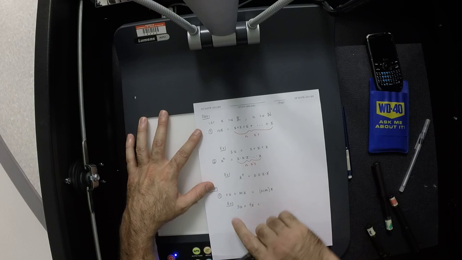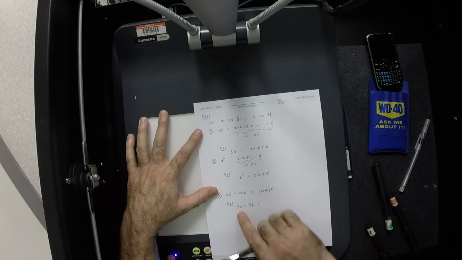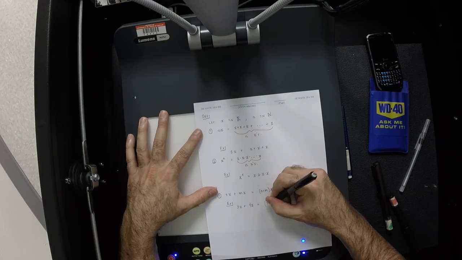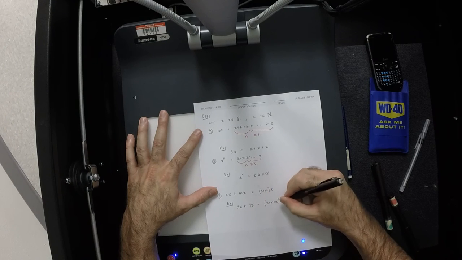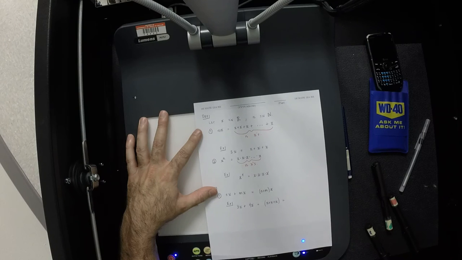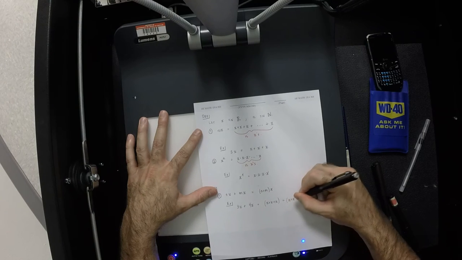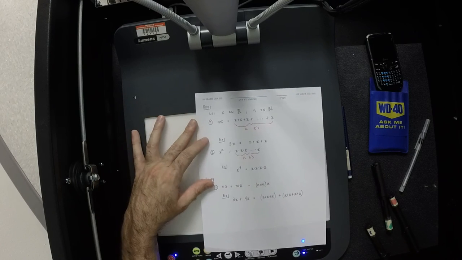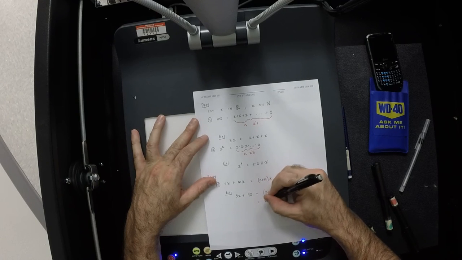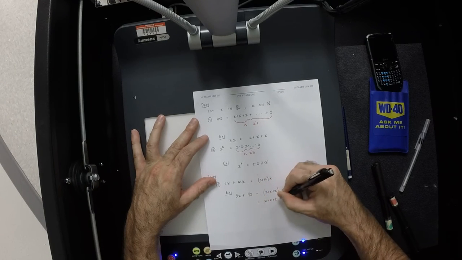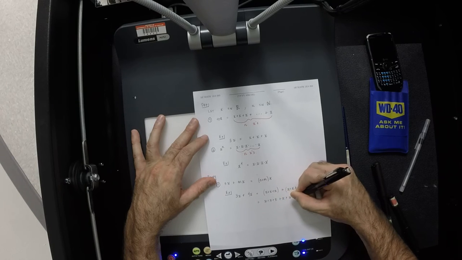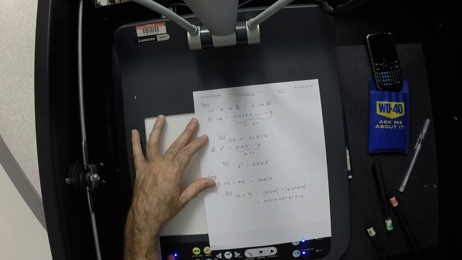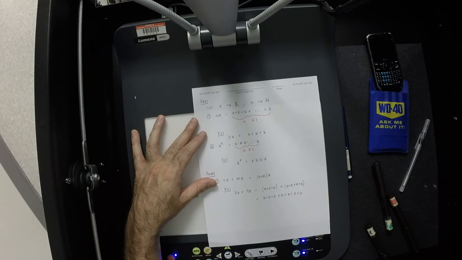Now, the reason why this is the case is because what is the definition of 3x? It's x plus x plus x. And then what is the definition of 4x? X plus x plus x plus x. Now we can drop the parentheses. So that's x plus x plus x plus x plus x plus x plus x. And now it's just a matter of counting. How many x's are there? 7 of them. Wouldn't it be nice if we had a shorter way to write that? Oh, that'd be terrific, right?